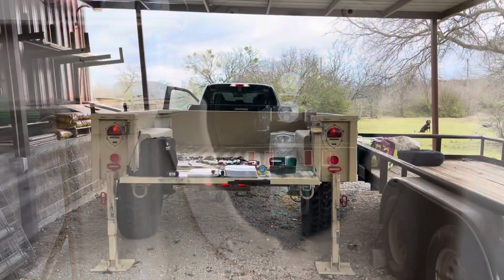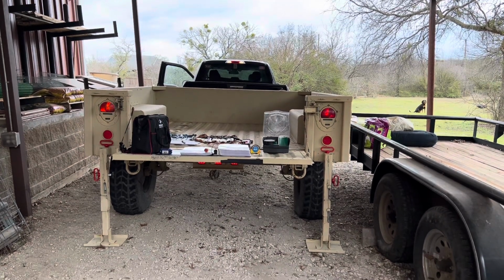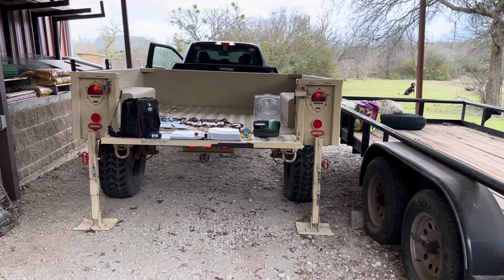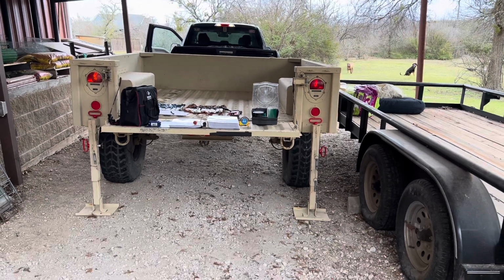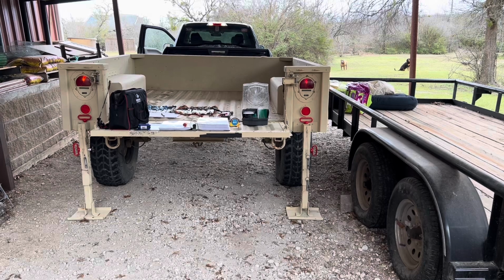That's what it was. Okay, it's a beautiful sight. Those are the hazards, and the left turn signal's working, and hopefully my son's going to come out in a couple minutes and hit the brakes for me so I can just double check, make sure the brake lights are working, but it's the same bulb. So I'm assuming that's the problem.